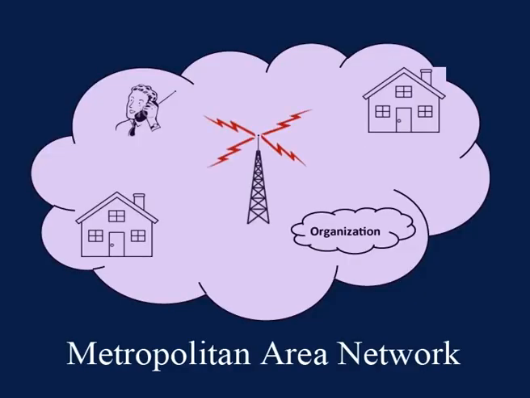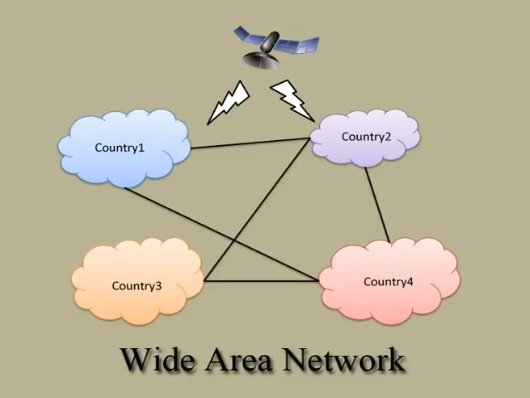The communication infrastructure that has been developed in and around large cities is called a MAN. For example, voice communication services offered by a service provider in a city is an example of a MAN. A network that links two or more local area networks over a potentially large geographic distance, like countries, is known as a WAN. The internet, very common nowadays, is essentially a wide area network spanning the entire globe.